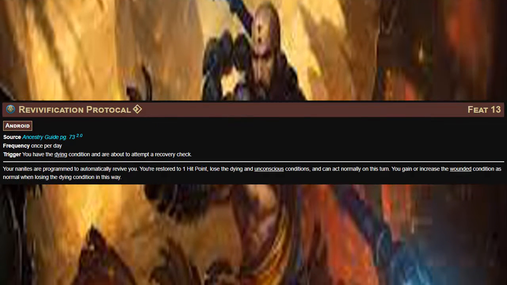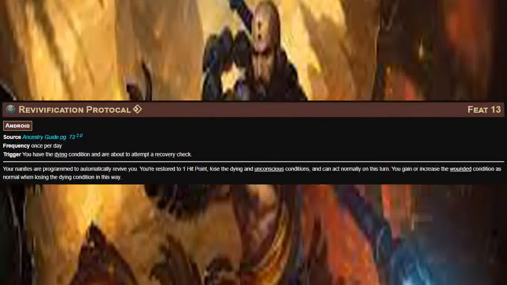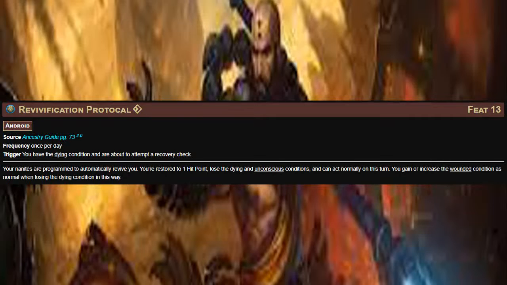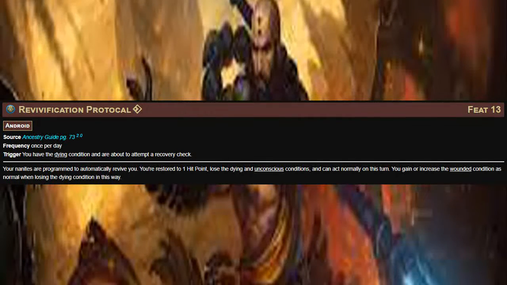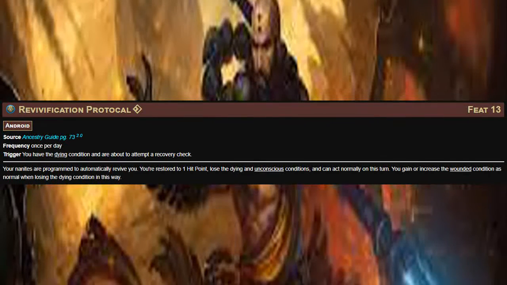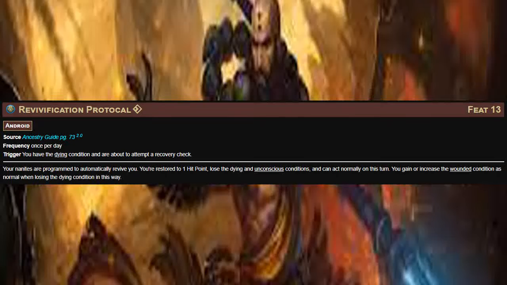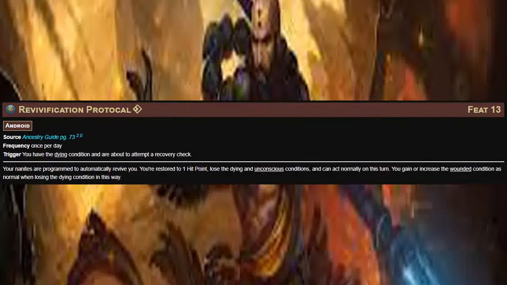For our last Ancestry feat at level 17, we'll take Revivification Protocol. For a free action, when we have the dying condition and are about to roll a recovery check, we are restored to 1 hit point and lose the dying and unconscious conditions. We still gain or increase the wounded condition as normal for losing the dying condition in this way. We can also act normally during this turn.